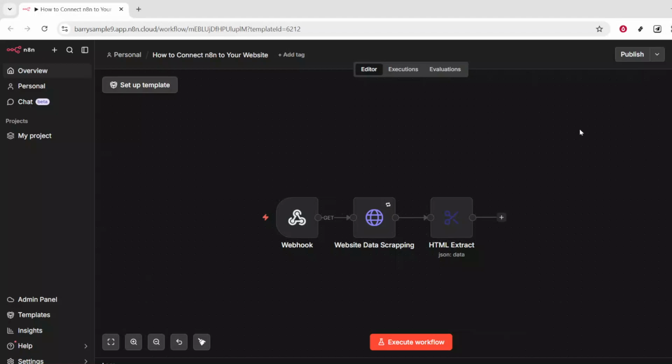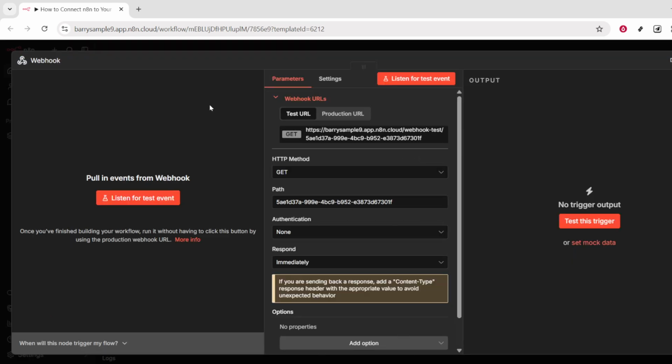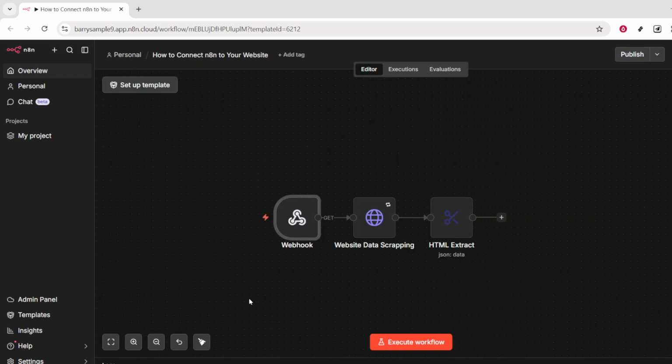In today's video, I'm going to teach you how to send website data to n8n using a webhook. If you want your website to trigger automated workflows, like logging form submissions, notifying your team, or updating a spreadsheet, the simplest path is a webhook. A webhook is just a URL that accepts incoming data from your site and kicks off your workflow in n8n. There are other ways to send data, but for beginners, a webhook is fast, reliable, and easy to test.